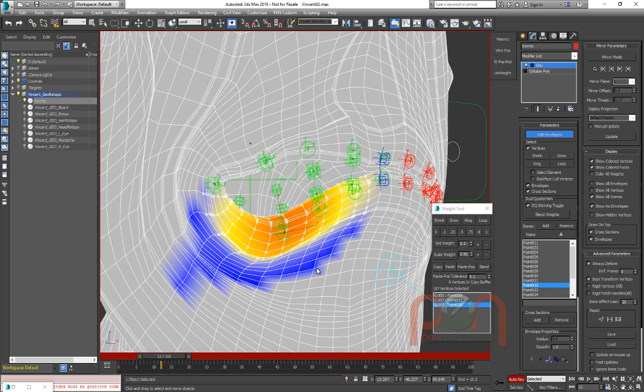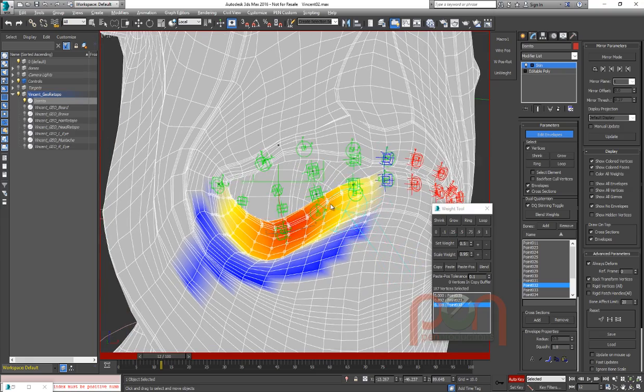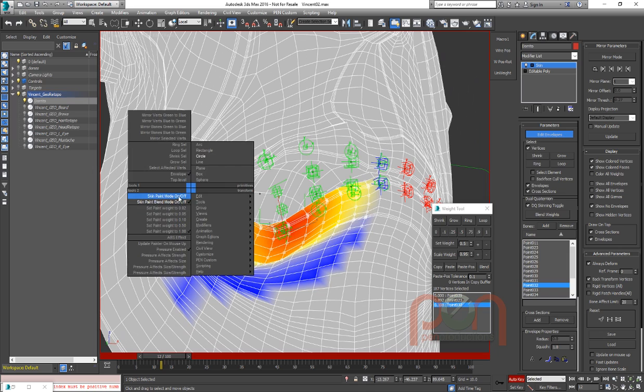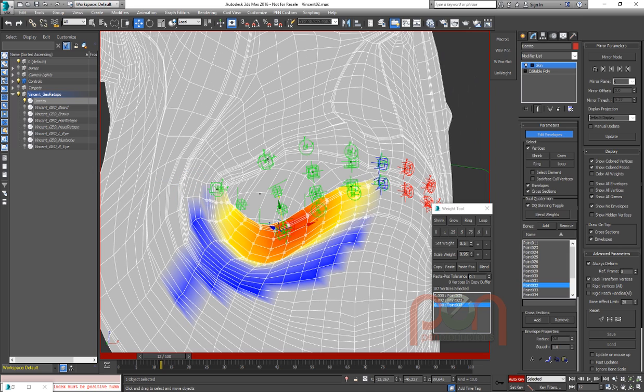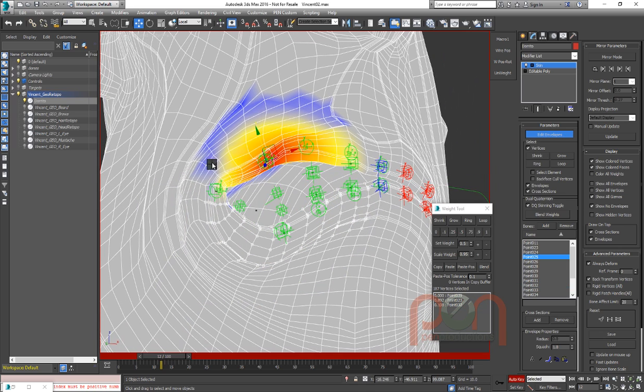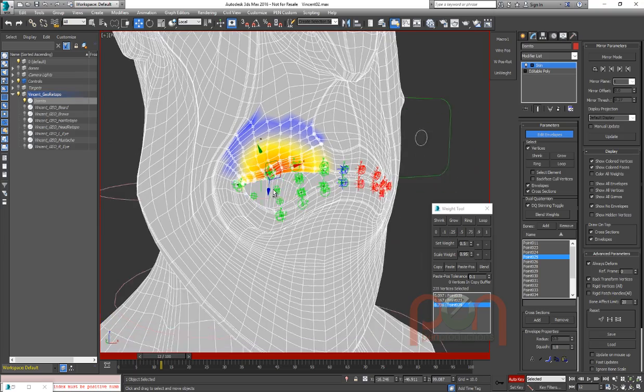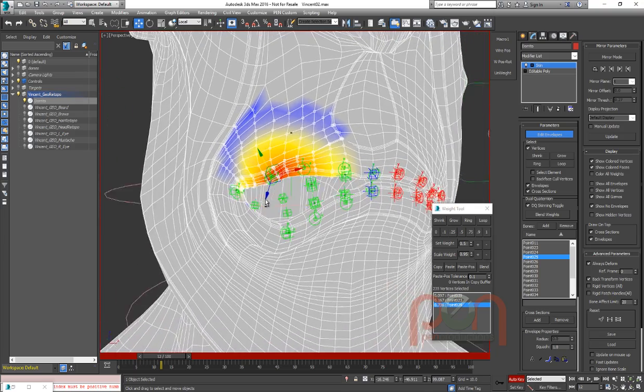So you can see that those weights there, I might want to push them into the red. So I'm going to use the scale weights and just scale it up. And that scales things based on their existing weights and allows you to scale up those weights instead of just adding to it. So I could say select affected, and I could say scale the weights and pull it up, sort of all of them up on a curve.